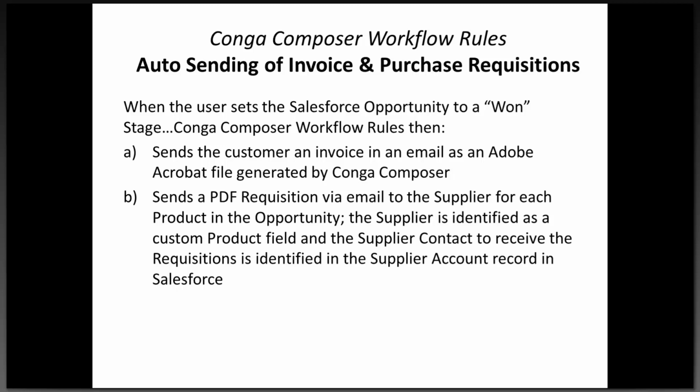So where they were using opportunity stage, as soon as that goes to a one status or stage, excuse me, that invoice and purchase requisition process goes into effect, and you can decide whether you want that delivered via email as they were doing. We also have the ability to send those via e-signature and so forth. So it's really handy, based on a field update or any sort of workflow rule, that you can kick off a Conga process. Just another automation tool in your belt.